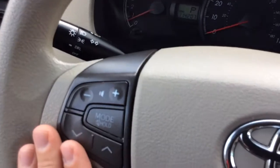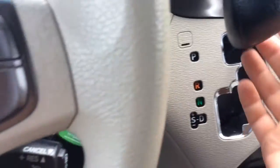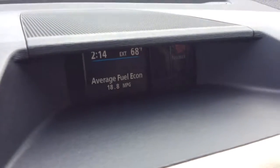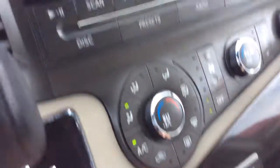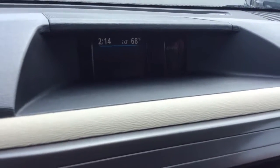It has lights here, controls for your radio here. You have controls for your Bluetooth here. Cruise control is down here on the Toyotas. Your transmission here — automatic transmission. The display screen there shows you different info, and you can scroll through different things down here: fuel economy information, vehicle speed, trip timers.